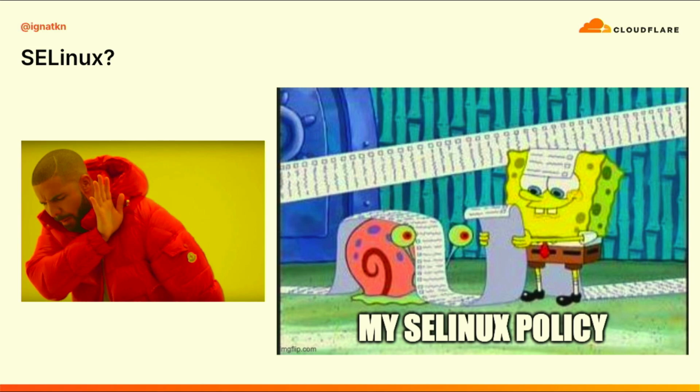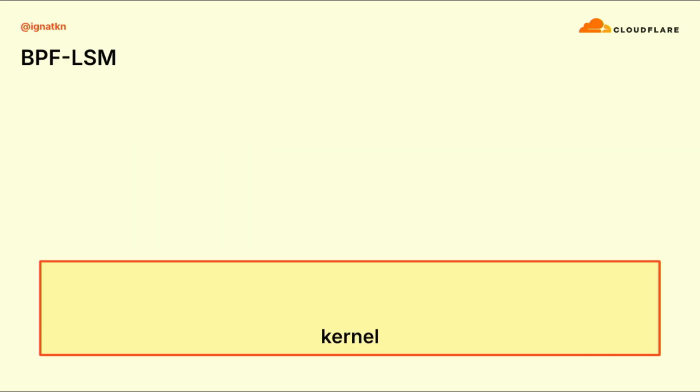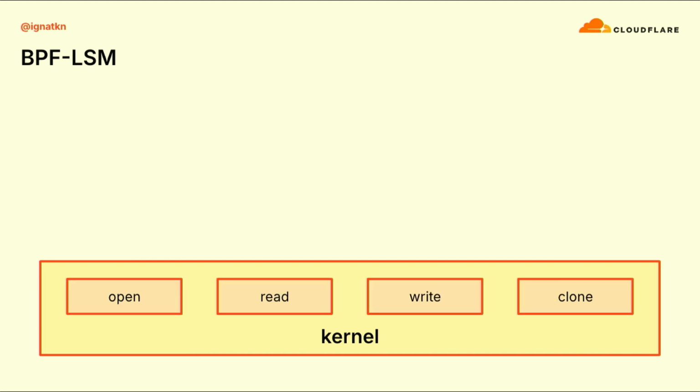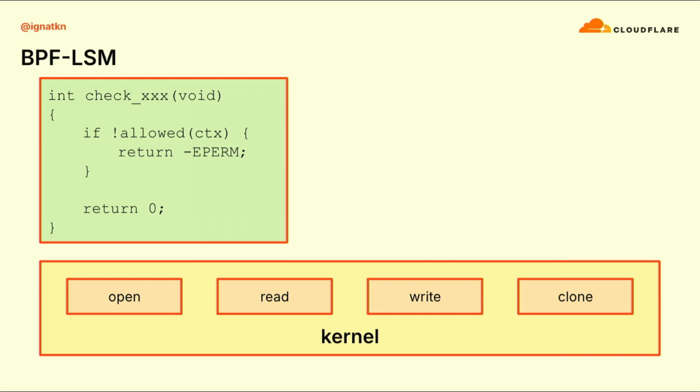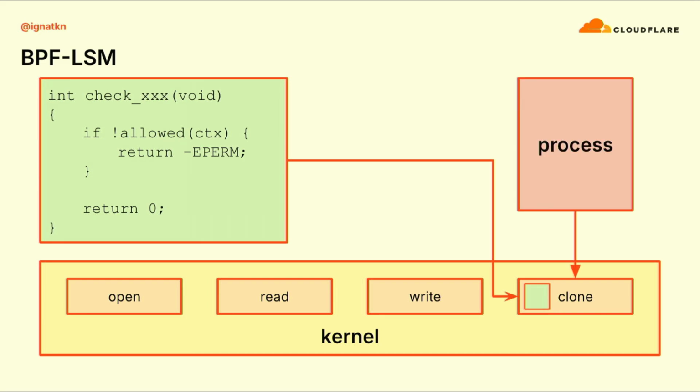A good modern approach we use at Cloudflare is BPF LSM. Who here is familiar with BPF LSM or BPF in general? With BPF LSM, for example, you have some functionality in the kernel, and then you can write a program in C or any other language compilable to BPF and put it in a hook somewhere. Here we need a hook somewhere on the clone path, because the clone system call is used to create user namespaces. When a process tries to create a namespace, we can police it and make a dynamic decision whether that process is allowed to create the user namespace.